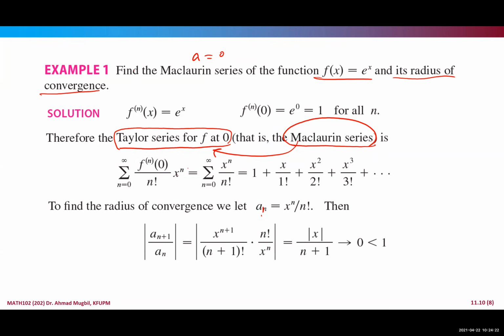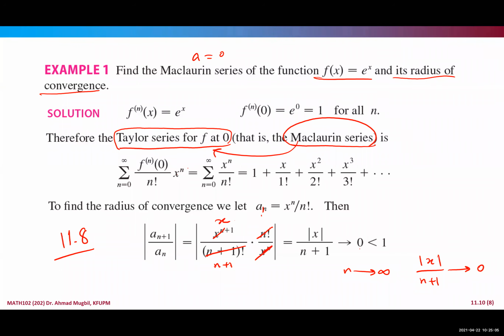What is the radius of convergence? To find the radius of convergence, you need to use the ratio test. If you remember, this is 11.8. Just divide a(n+1) by a(n), so multiply by the reciprocal. Now this will be cancelled with this, and you'll have x here. The n factorial will be cancelled with this, and you will have n plus 1. So what we end up with is the absolute value of x over the absolute value of n plus 1. But n plus 1 is positive, so without absolute value.